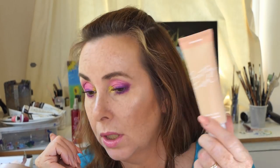As I said, the Pretty Fresh Hydrating Primer, I think I'll have to try this with my other foundations to see if I liked it. It seemed fine when I was putting it on. The Tinted Moisturizer, I think, if I just want to put something moisturizing with a slight tint on, this is the product to go for, and as I said, I think my girls would quite like this product. If you're looking for lots of coverage, then obviously you're not going to go for a Tinted Moisturizer anyway, but it's extremely light coverage, I think.